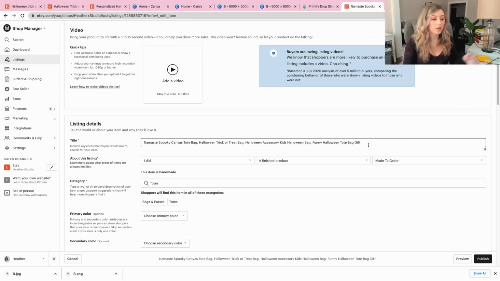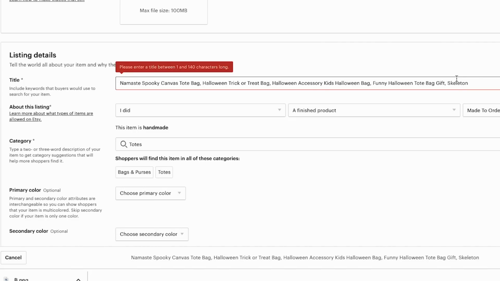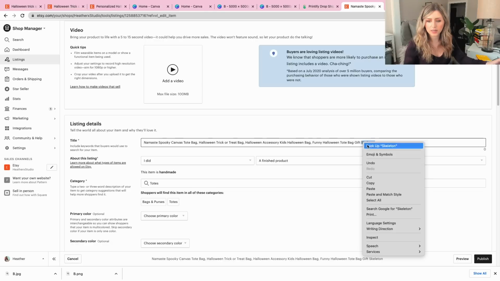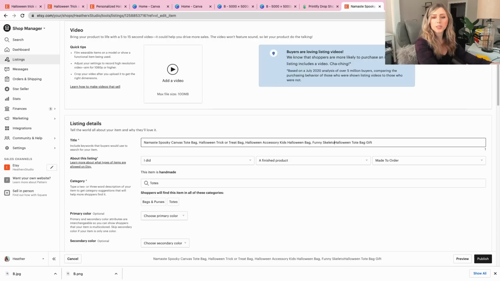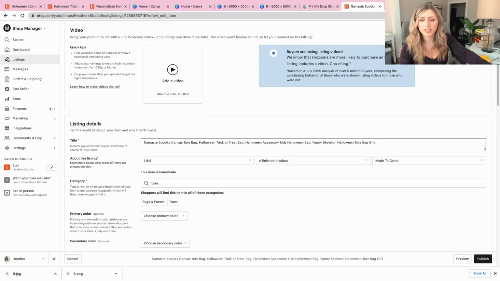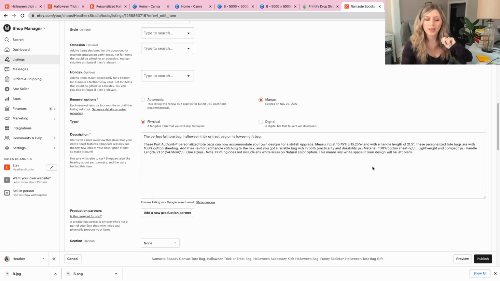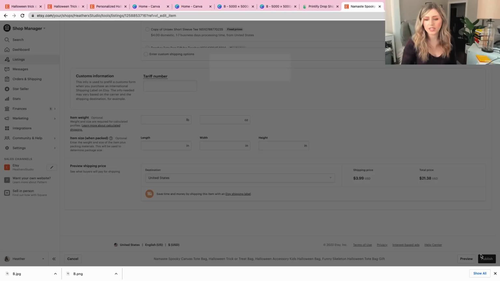We're doing funny Halloween bag, and then skeleton. I'll just add in skeleton as our last one. So I might put funny skeleton. You know what? That's not working. We're just going to type in like normal people. So I have hit my limit by a space. Anyways, that's about it for this listing here. I'm going to hit publish.